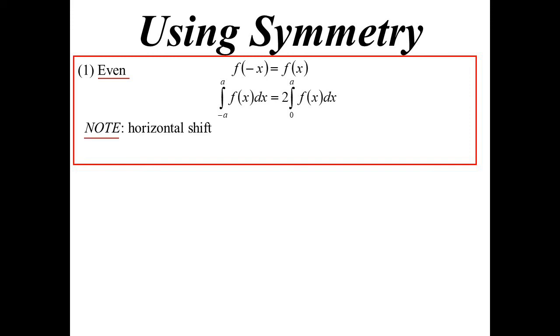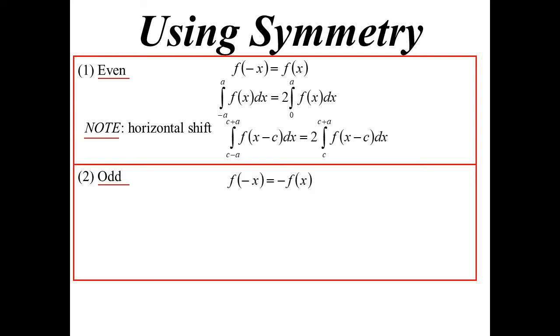But if you had a horizontal shift, now, okay, I'll concede this is a rare instance, you might never see it, but think about it. If you did have this situation where you notice we've shifted this even function to c, and then you're integrating an even amount around that c, then surely the same rule has to apply: the integral from c - a to c + a would be twice the integral from c to c + a. Because all you're saying is, I've got this even function and I've shifted along. How useful is that? As I say, I don't know. But just keep those sorts of things in mind if you spot them.